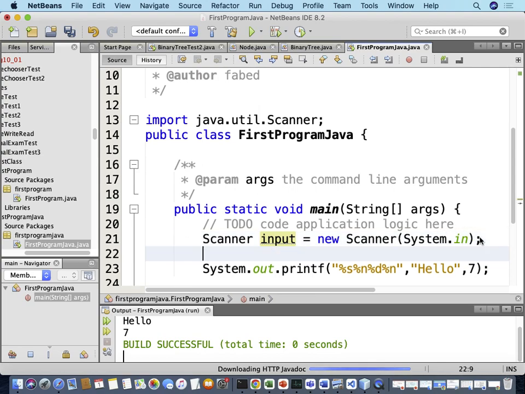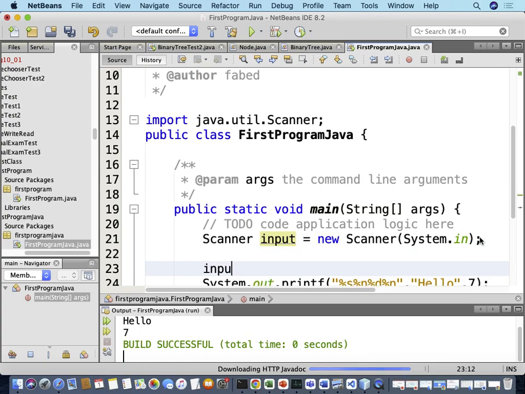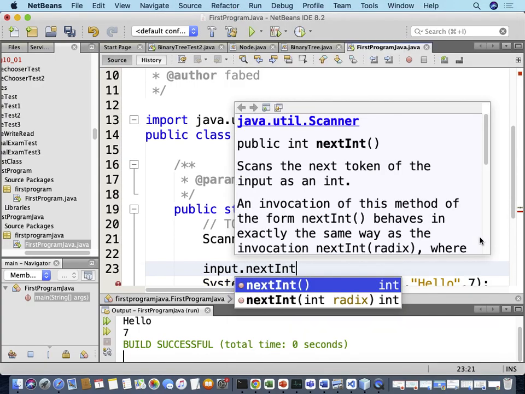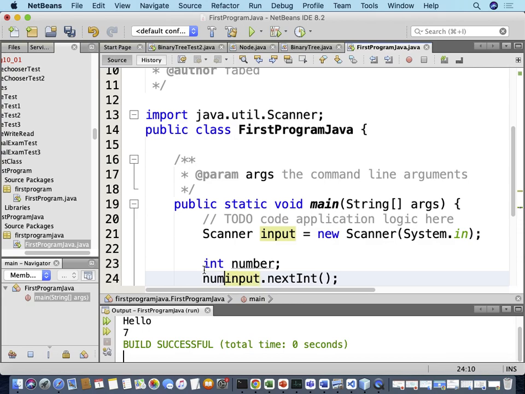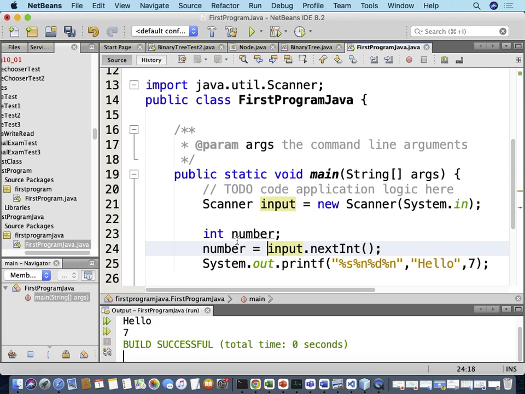The third thing is to make input. How to make input? You write input.nextInt, with the I capital. Okay, now we are reading an integer, but we are not storing it anywhere. How to store it? You write int number. Usually we define it in one line, and you make the input in another line. It has to be input.nextInt.